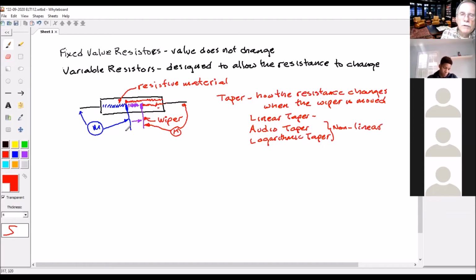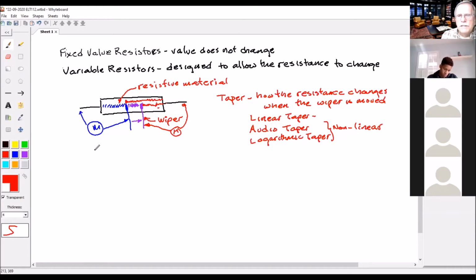You should just be aware of the fact that you can buy variable resistors that are linear, so if I move my wiper halfway, I get half the resistance. Or I can get them in a nonlinear, which if I move it halfway, doesn't give me half the resistance. So you should be aware that there are linear taper and audio or logarithmic taper variable resistors.